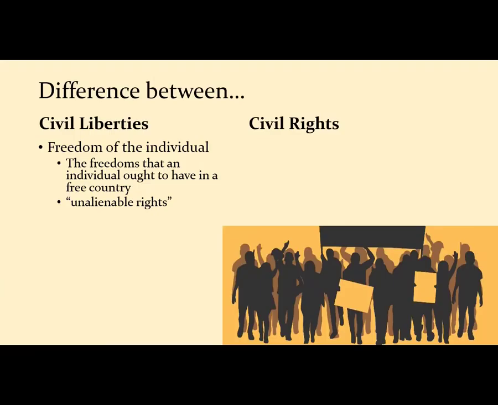But these are the liberties that were considered by the founding generation as the most under threat at that time. They were never considered to be a complete list of all of the natural rights that a person may have. And the Ninth Amendment actually says that this is not intended to be an exhaustive list of all the civil liberties that a person is entitled to. But it was an effort to identify the ones that the people of the founding fathers' generation felt were most under threat by government.